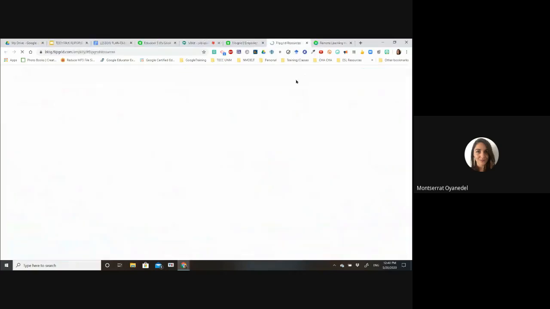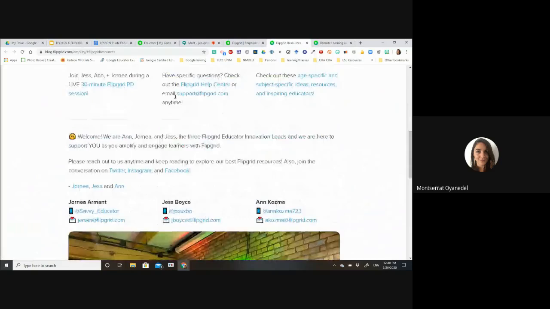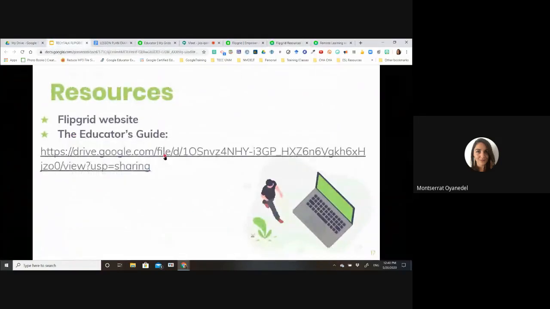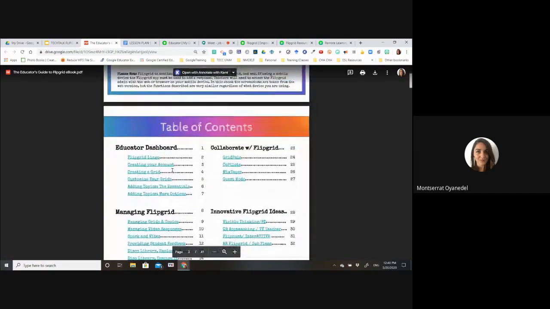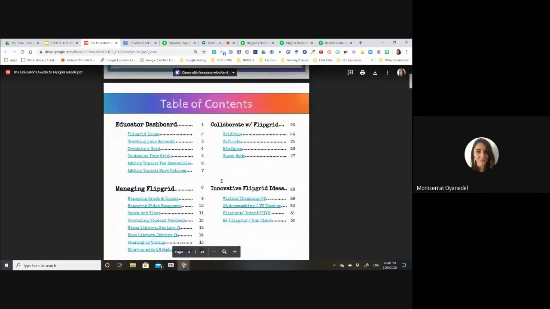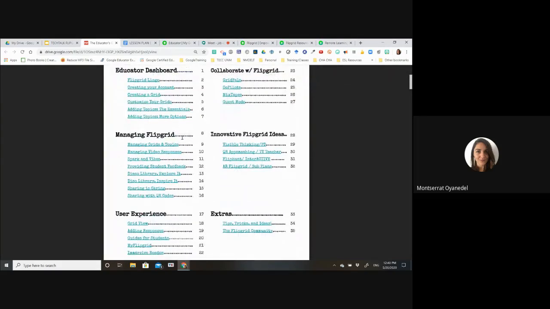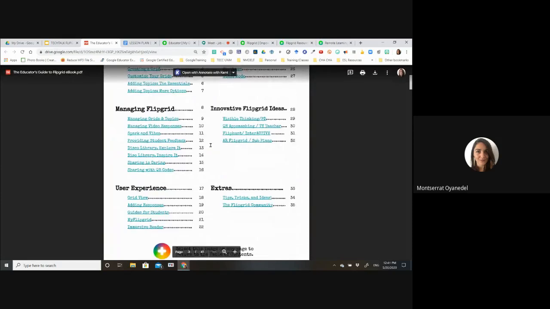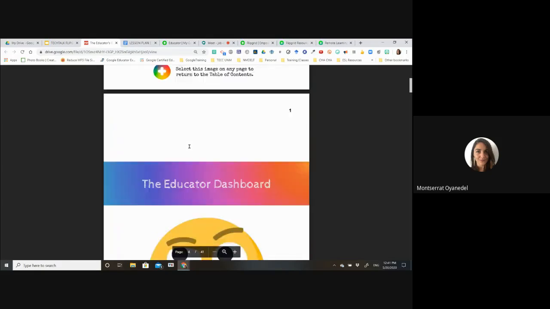Also, you have the resources, another blog, and a lot of things. It's very popular, this application. So I think you can get a lot out of it. And then another thing that I found there is the guide, a teacher guide, which is 41 pages. But what it does is explain everything step by step with screenshots, how to use it. So you can find this on the website, but we can also provide you with the link, or the attachment, so you guys can have access to this guide. I found it great, and it shows you how to use each of the tools that Flipgrid offers.